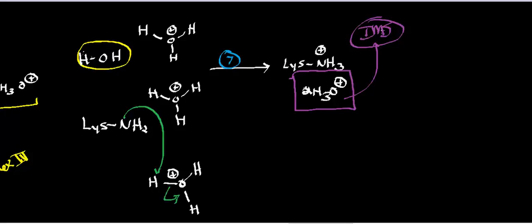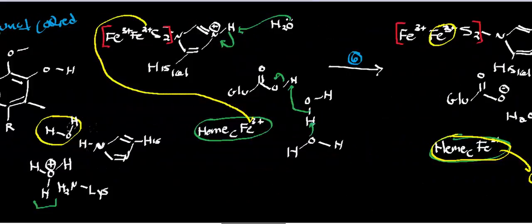So hopefully this mechanism made a little bit of sense. Okay, and what we do by this enzyme is we generate reduced cytochrome C 2 times, which will then fuel cytochrome C oxidase, and that will also pump protons to fuel the proton gradient. Okay, so hopefully that made a little bit of sense there.